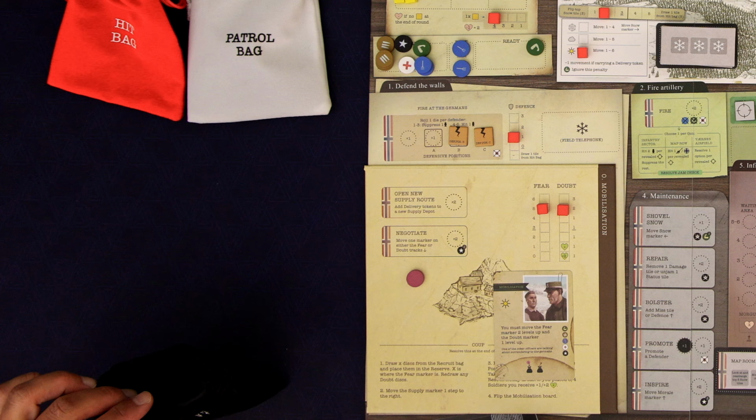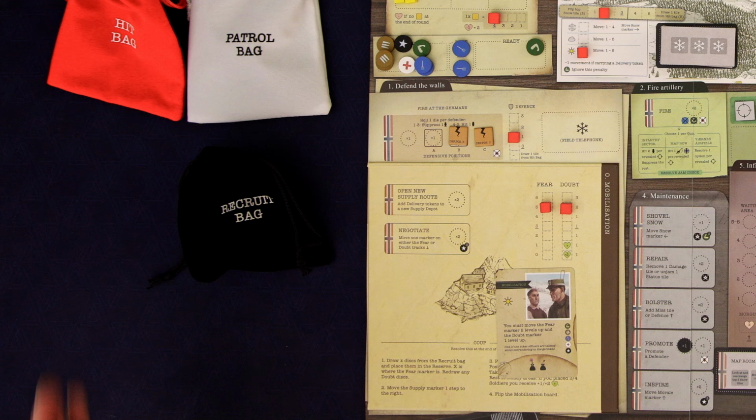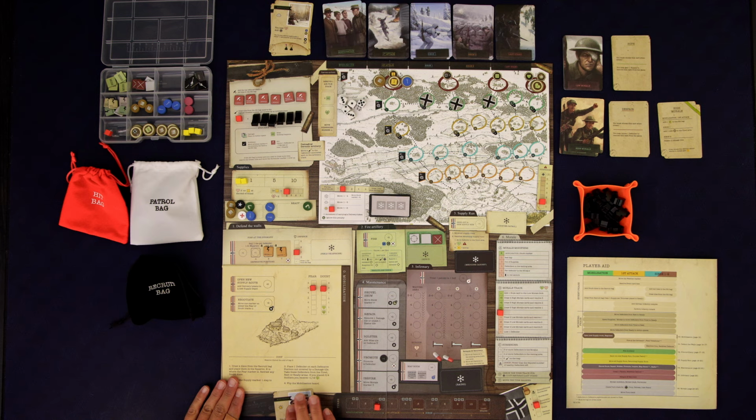We have to stop. We can't draw anymore. And the doubt token gets removed? No. It gets put right back into the bag. We're never going to get rid of that doubt unless there's some event or something that lets us do it. Oh, that was sad.